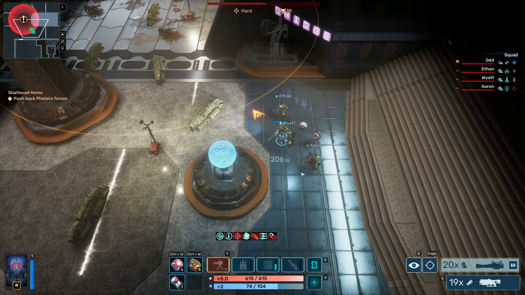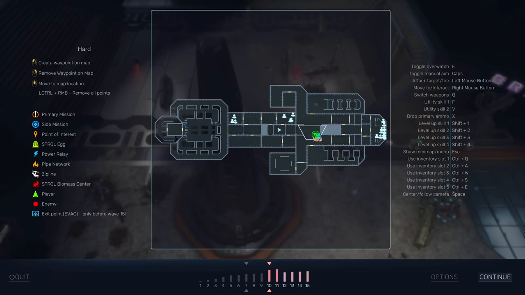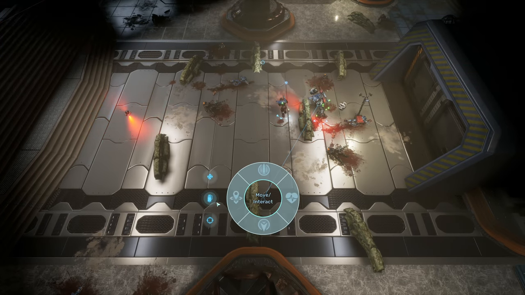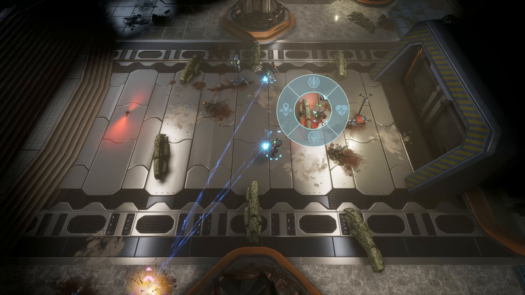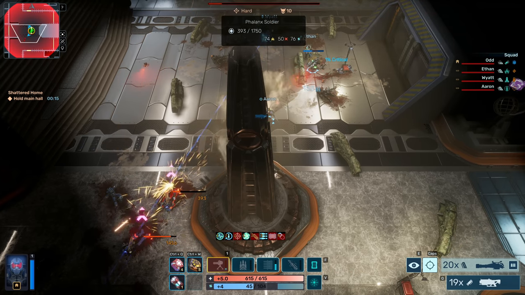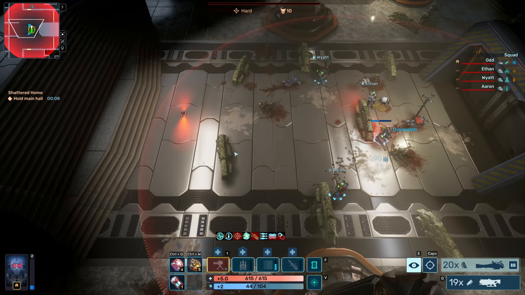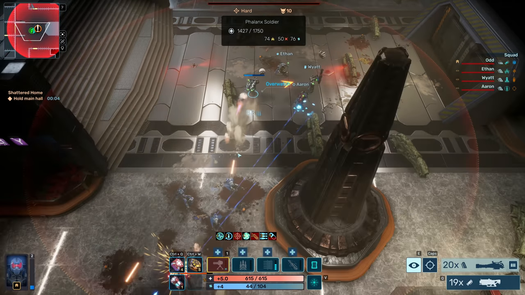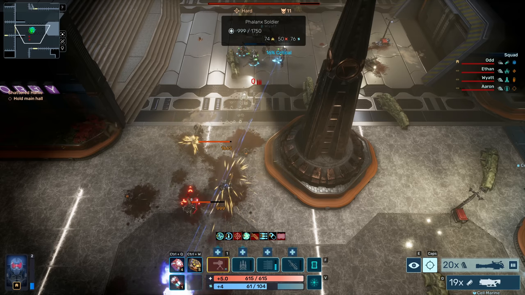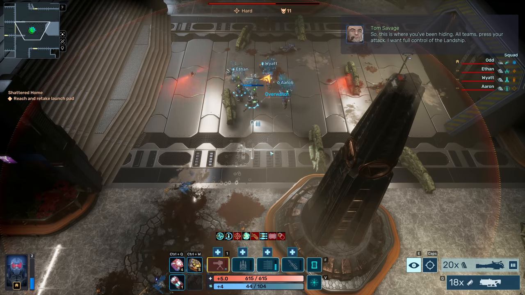I'm just gonna squeak in here. Follow me. This is Unit 4. Regaining control of the landship's interior. Main deck infiltrated. Recapture immediately. This is the beta team. We advance into the main deck. Don't think they need my help, actually. Taking point. Reloading, cover me! So this is where you've been hiding. All teams, press your attack. I want full control of the landship.